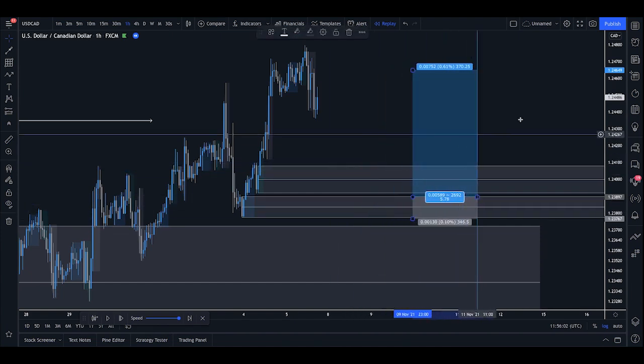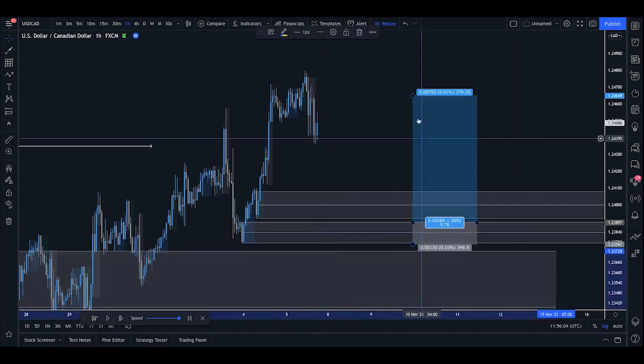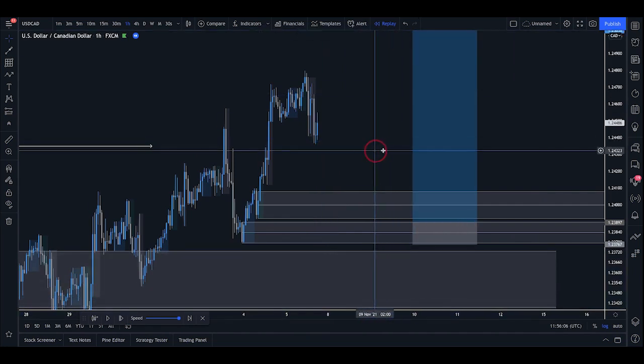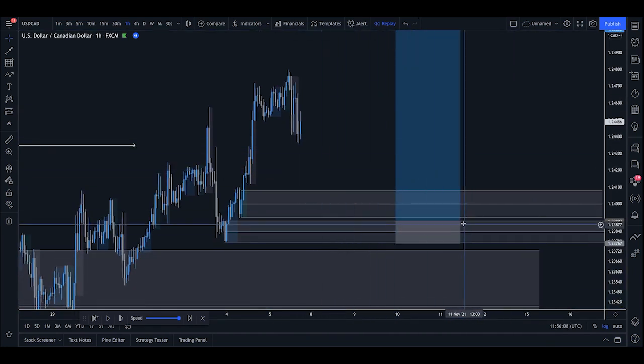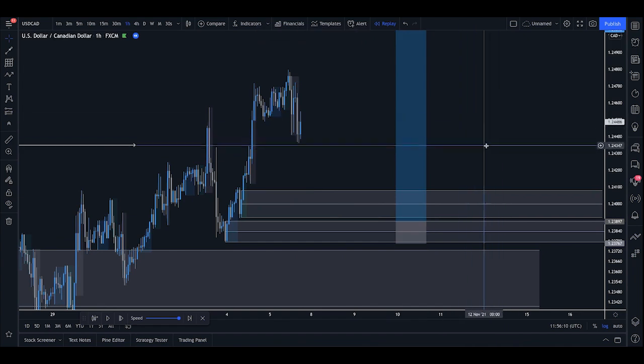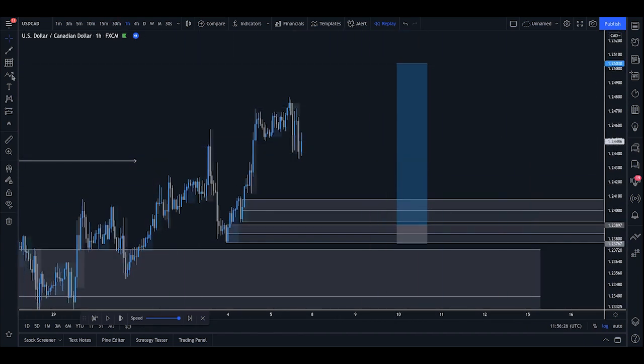So let's say then we place our risk entry on here and we want to run this up. We're going to talk about targets in the next video, so we don't need to worry about that too much. But that right there is one solid entry, okay? We found the zone, we refined it down, and now we found a good place to actually buy from, being the top of this hourly zone with a risk entry. Now we could also go ahead and wait for confirmations, and because this is an hourly zone, we would be looking towards the 15 and 5 minute and 10 minutes for the confirmations to occur.